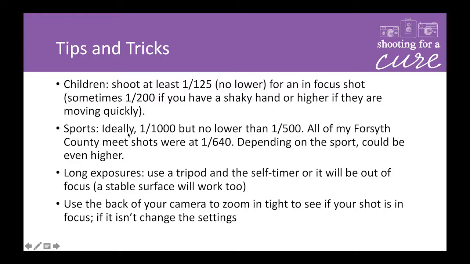Now sports, ideally, you're going to want 1/1000th, but that's not always possible, especially in indoor sports or under the Friday night lights. So you're going to want to aim for 1/500th. All those swimming shots that you saw were shot at 1/640th. So 1/500 and 1/640th are usually okay in terms of stopping the action, but you may see extremities like hands and feet that are blurry if they're moving fast enough. And you saw that in my picture of his hand being blurry.